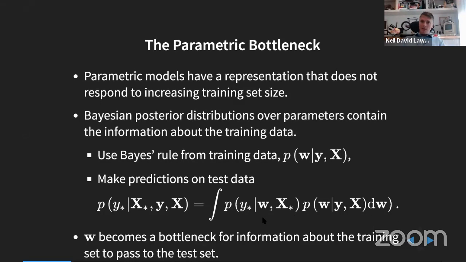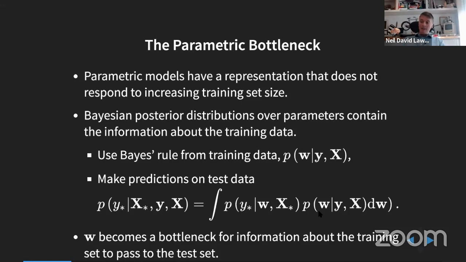But really, what's going on in Bayes, to my mind, is just a way of constructing this distribution. You have a likelihood of a data point given your parameters and given your input data. That's the classic likelihood. And then you have a posterior from your training data, which includes all the information about your training data in this parameter vector W. The way you make this prediction is you choose to decompose your probability distribution in this way. We talk a lot about priors and likelihoods, but this is explicitly what you're saying. You believe that this is true.